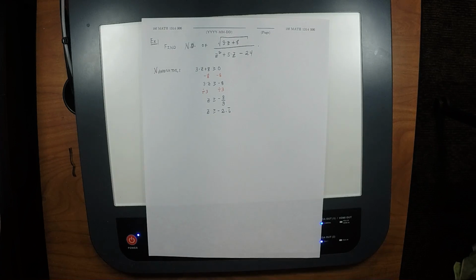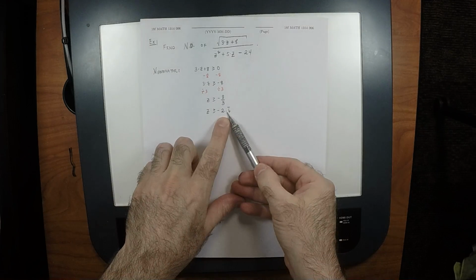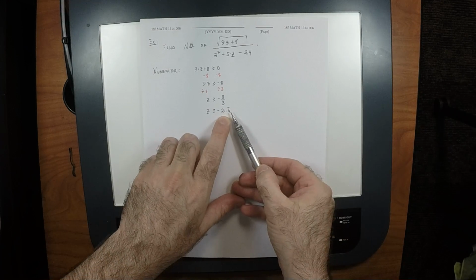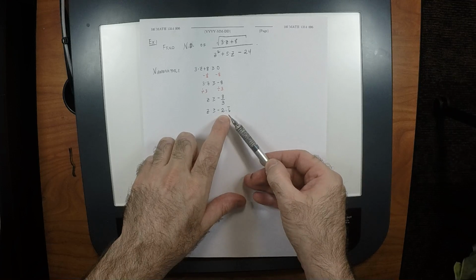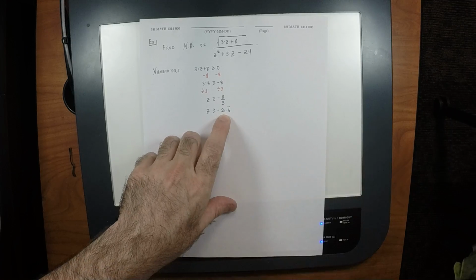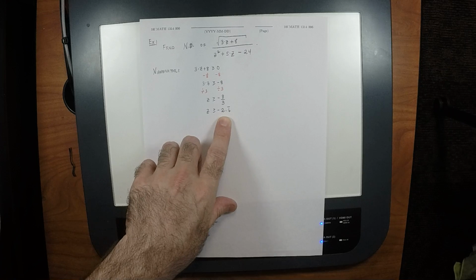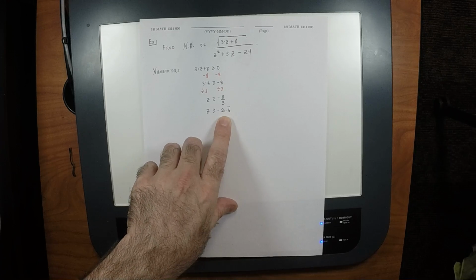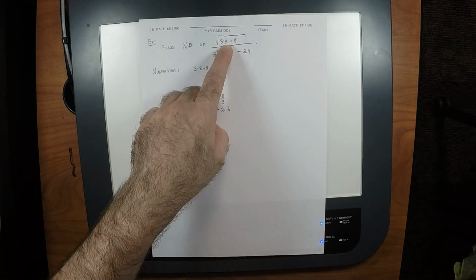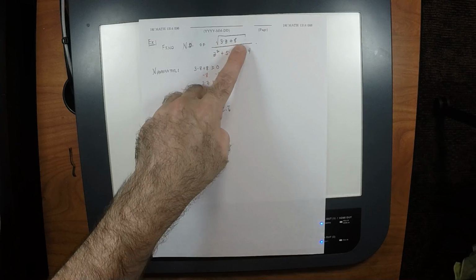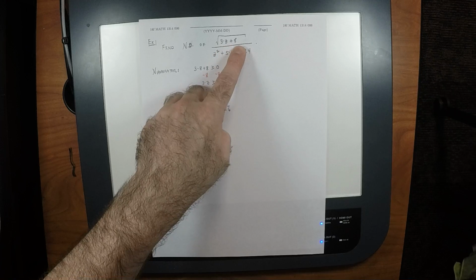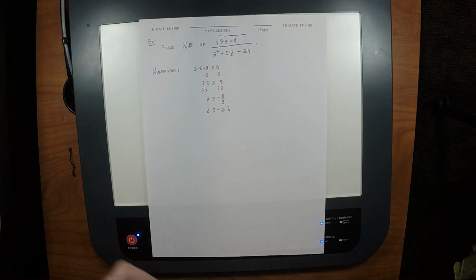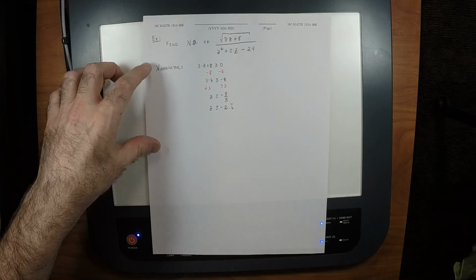So that's what the numerator requires. So it's saying it'd be fine to plug in 10. It'd be fine to plug in -1. It'd even be fine to plug in -2.5. But -3 would be too much. Can't do it. You can see that right here. If z is -3, that'd be -9 plus 8, which would be -1. Square root of -1, that's not a thing yet. Whatever that means. Okay, good.